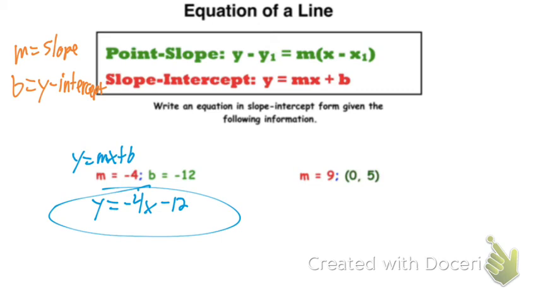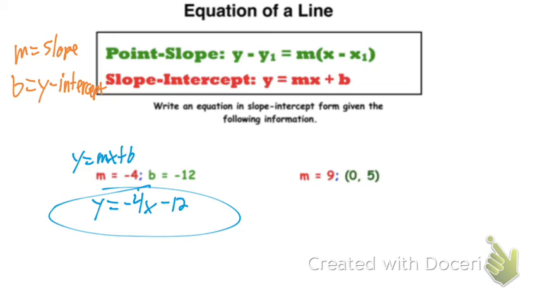Now, on this one, we're given the slope, but what else are we given? Are we given the y-intercept, the b? No. We're given the x and y, which is a point. So what form do you think we're going to start with this time? Point slope. You're given a point, you're given a slope. Okay, here's how this one works. We still want it to be in slope-intercept. Point slope form is like a vehicle you get in, and you use it to get to slope-intercept form. So we get in point slope form, and we drive it over to get into slope-intercept.